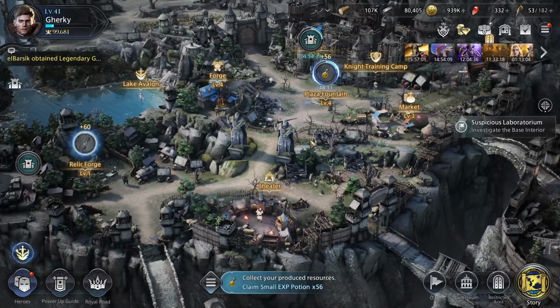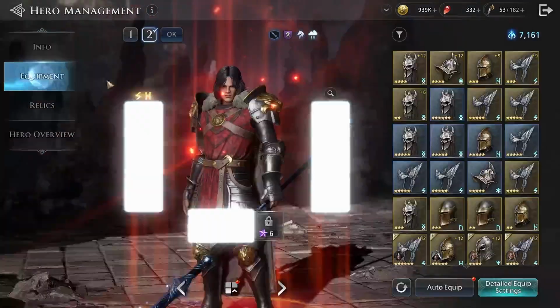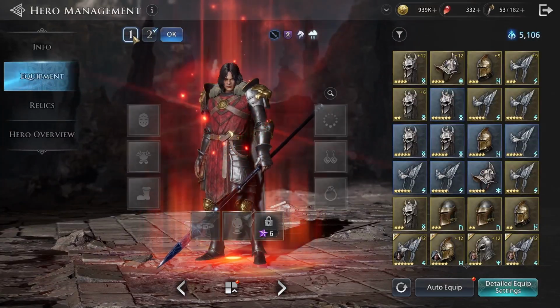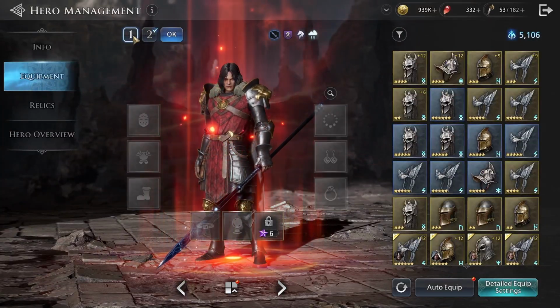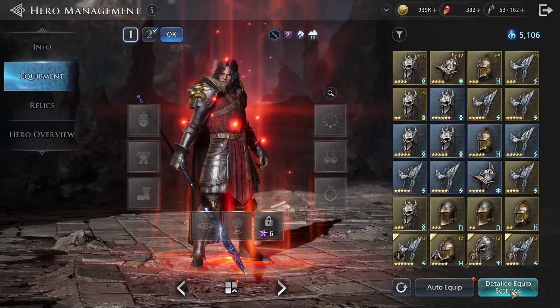Another big thing here, because this is one of those games where you have to pay gold to change your gear out. First and foremost, you have 2 sets that you can pick from, so if you're going to use one character for 2 different pieces of content, you can go ahead and do that. But over here you have detailed equip settings.